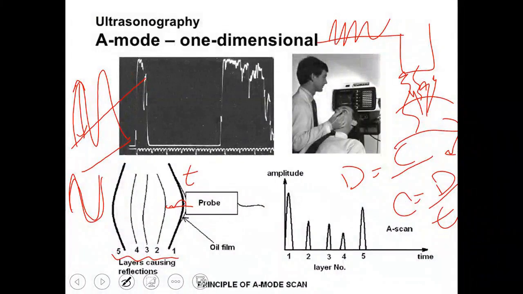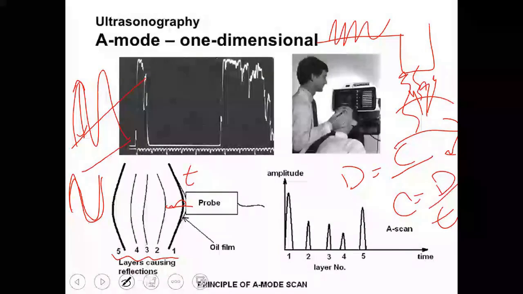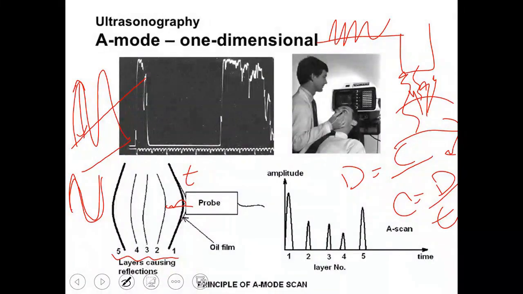So what benefit do I get from distance? I want to determine the location of the layer from which I receive the ultrasound pulse. I will send my pulse and receive it back. How much time did it take? It took time going and returning, which is 2 times the time. Therefore, if I want to calculate the distance, it will be equal to 2 times time times speed.